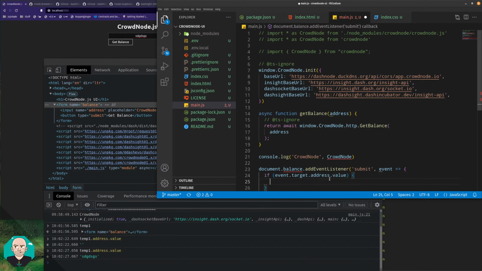Then maybe I'll, I don't like retyping stuff, so let's say constant value is equal to this. That's not going to work how I want.